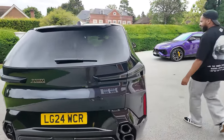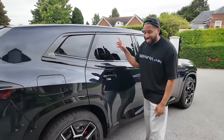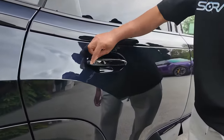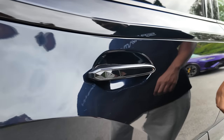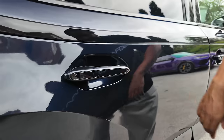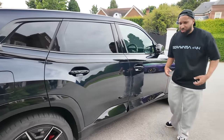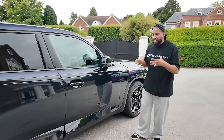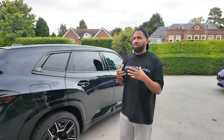Coming back around to the side, you can see the door handles have this prism effect that follows inside the car, giving you this nice little 3D crystal diamond — diamante — effect. The car has a lot of plastic trim going around the edges, which seems to be the design trend now. It's a very adventurous, very different design and has been quite divisive — or maybe not divisive, people just don't like it.